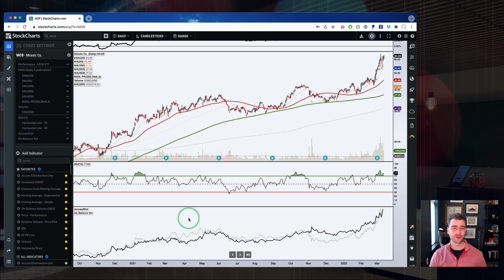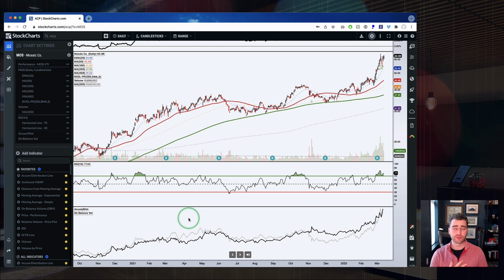Again, things that I use on all my charts, absolute go-tos. I would say tools that I can't live without. What's interesting about all of these is that they apply across time frames as well. So I love to look at relative volume on my weekly charts. I love to look at that relative volume price plot on my weekly charts as well. And accumulation distribution plus on-balance volume, those two together, especially on intraday charts, an incredibly powerful visual.